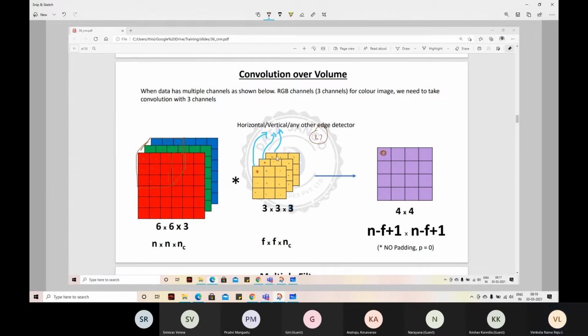Got it? That is the first operation of the convolution. The first point is the number of channels will be decided. You need to specify the filter size. That's it. If you say 3 by 3, channels will be automatically taken. And then when you do a convolutional neural network, it does a cubical calculation, the linear combination, and generates one number only. Got it? Any questions there?